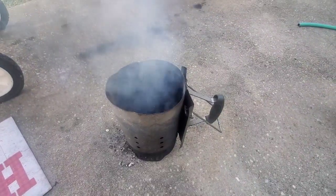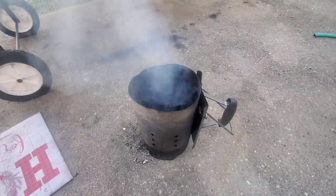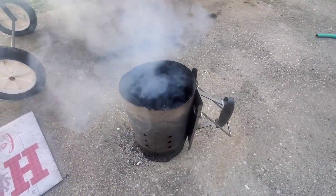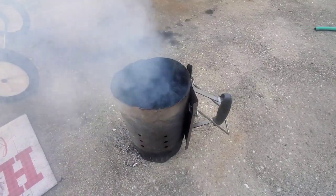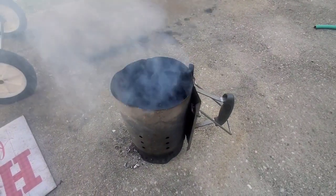Getting the chimney nice and hot. No lighter fluid, y'all. Get you a chimney like this, get you a thing called tumbleweaves, and put them up under there. Spark you a nice, clean fire. No more chemicals.